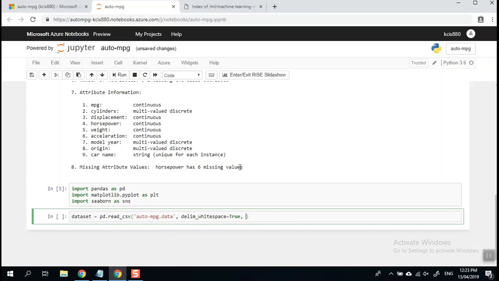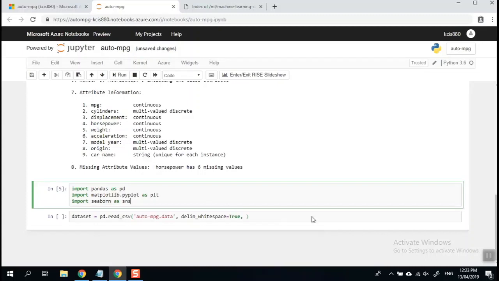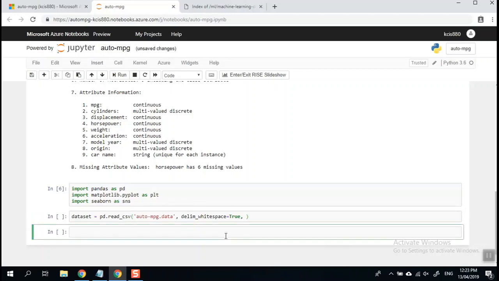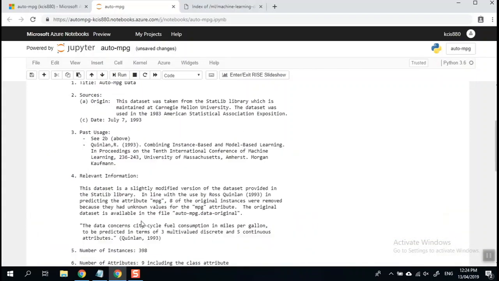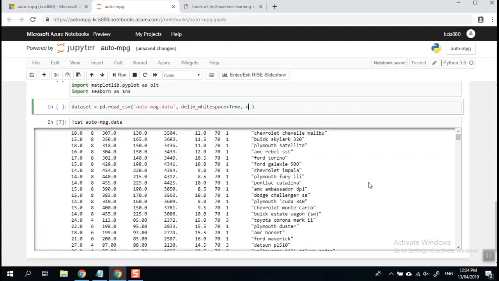Another thing that we'll do, I'll show you why we're about to do what we're about to do. I'm just going to show you what the actual file looks like, so you can have an idea for why we're doing this. So I'm just going to have a look at the file here. We can see the columns, but we don't have a title, which is why I need to specify the names of the columns.